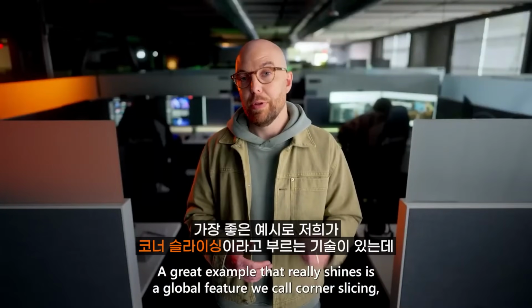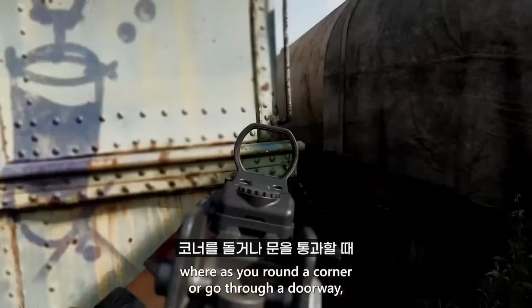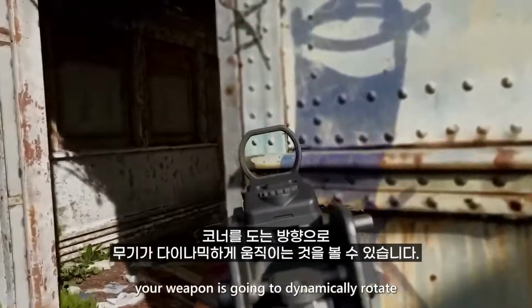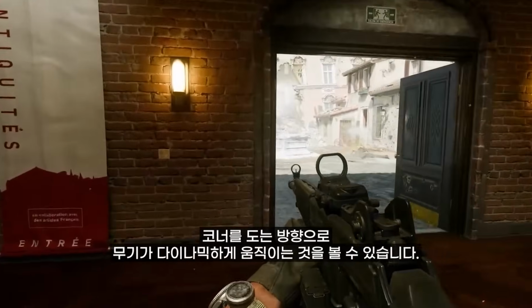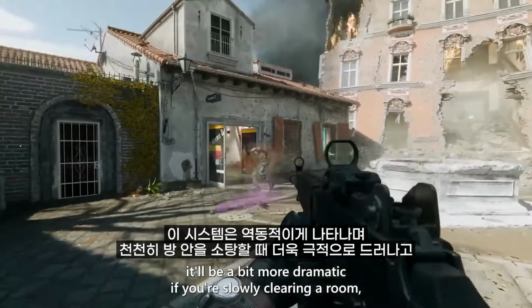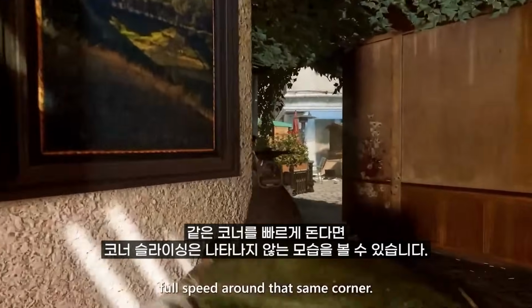Players' movement and reactions are connected to the world based on their choices. A great example that really shines is a global feature we call corner slicing, where as you round a corner or go through a doorway, your weapon's gonna dynamically rotate in the direction that you're rounding that corner. And since it's dynamic, it'll be a bit more dramatic if you're slowly clearing a room, but won't affect you at all if you're barreling full speed around that same corner.